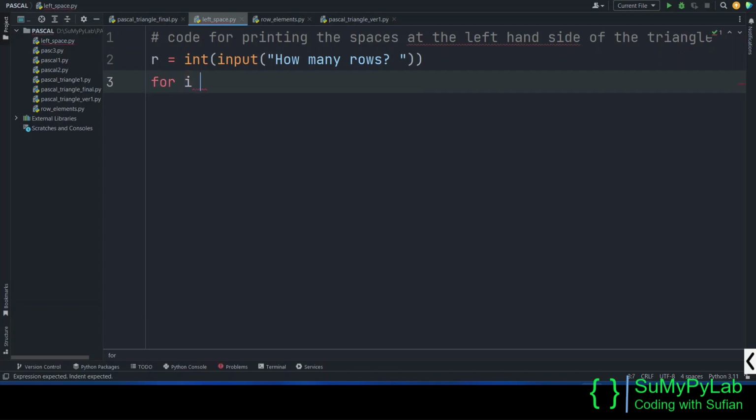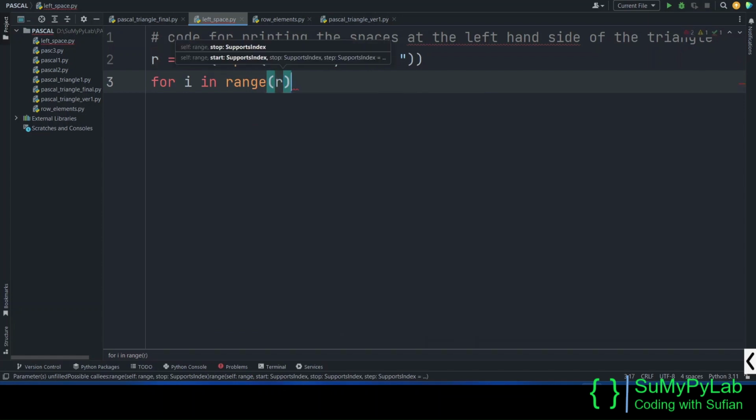Now write the loop for printing the spaces at the left-hand side. Here we are printing asterisks for visibility purpose. In actual code, it will be just blank spaces.